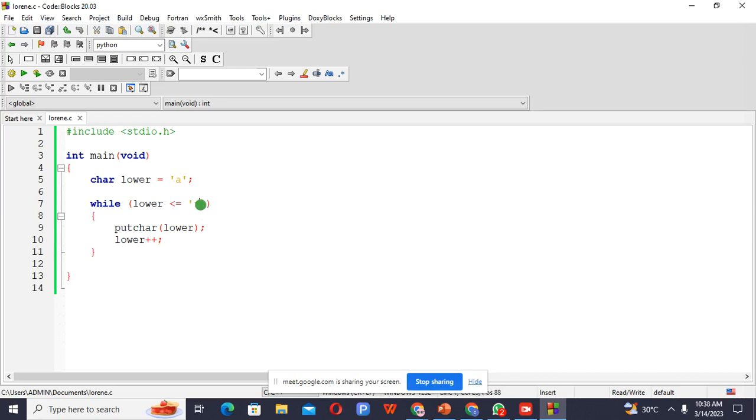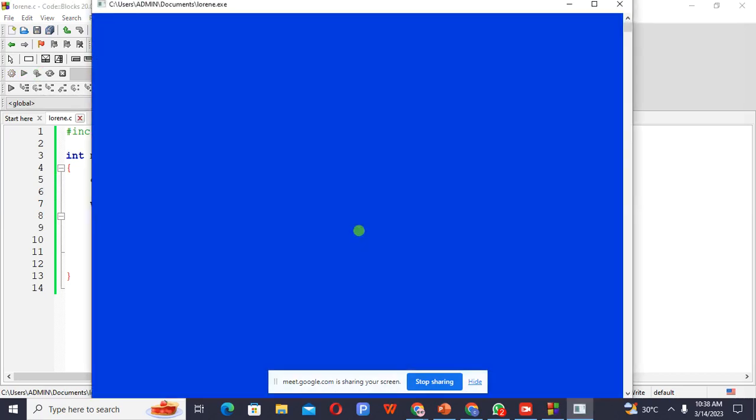We may also set it that we want it to stop at M. We want it to start from, let's say, E. We want it to start from E and end at M. So let's run it and see what it's going to give us. It's going to give us the starting point of E and the end point of M.